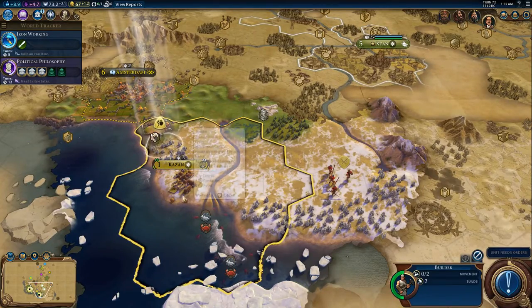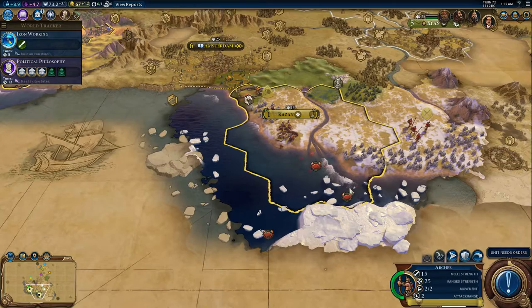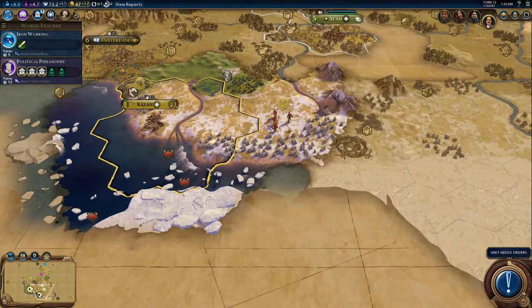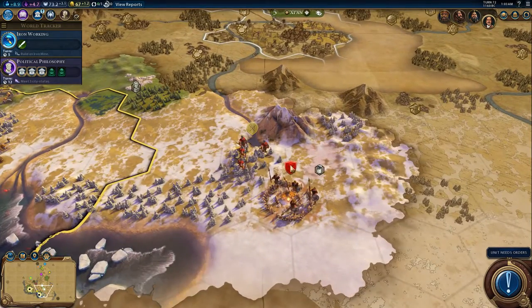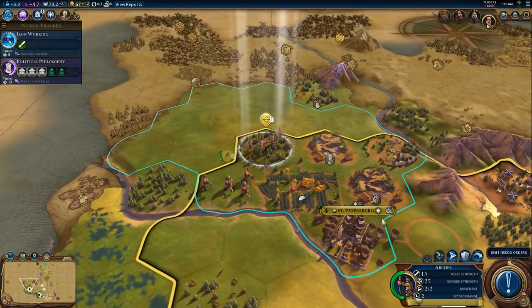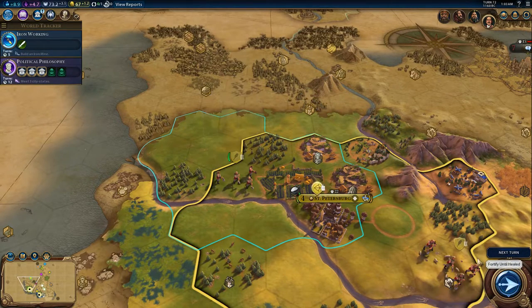All right, I'm just going to have the builder come out into the water. There's a couple of sources of crabs nearby. That's awesome. All right. Okay, so it looks like a spearman here. So it's going to be spearman on spearman. That's not the best, but we'll make do. These guys are fortifying until healed. Let's go to the next turn.